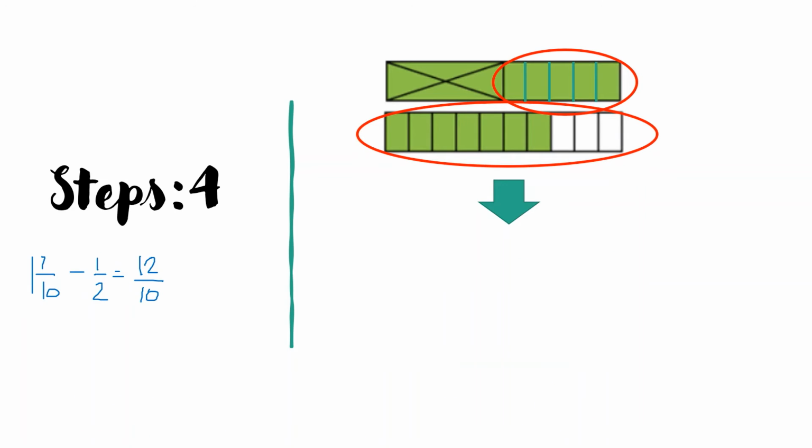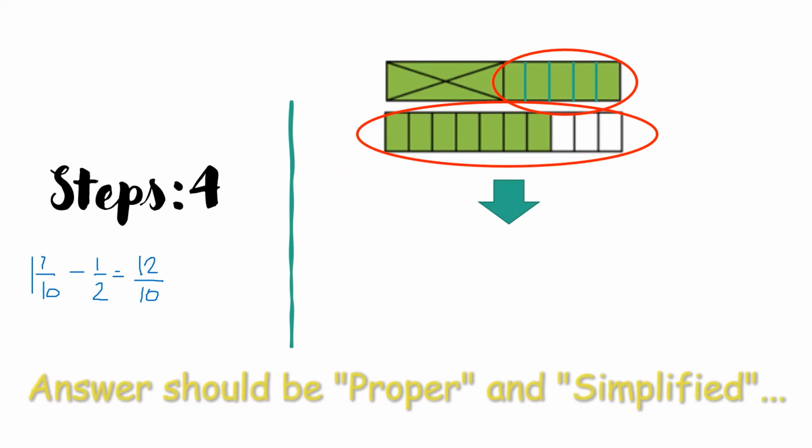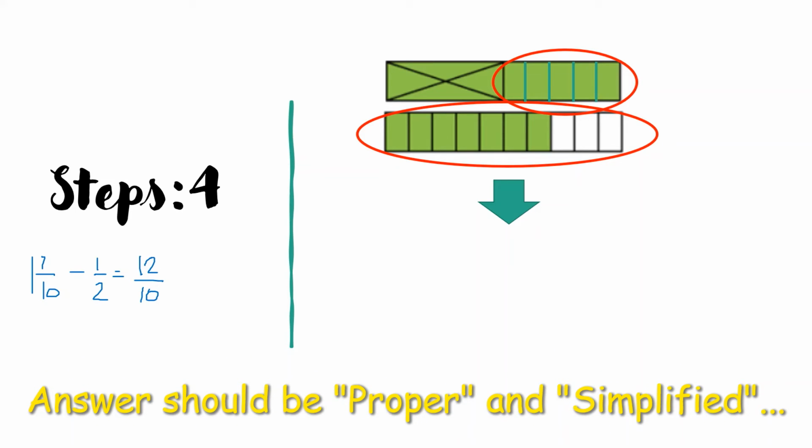When working with fractions or answers that are fractions, we have to think of two things. Final answer as a proper fraction. Is this final answer proper? No, it is not. The numerator, which is 12, is larger than the denominator. It's walking around with a big head. It's improper. We have to make it proper.